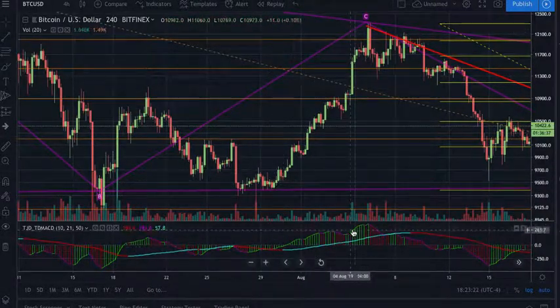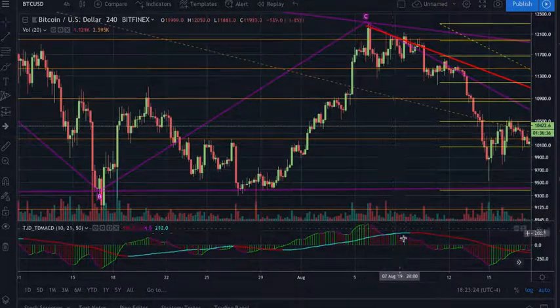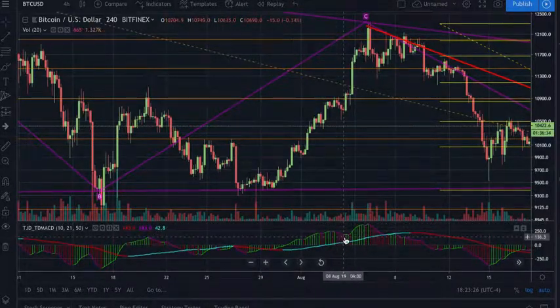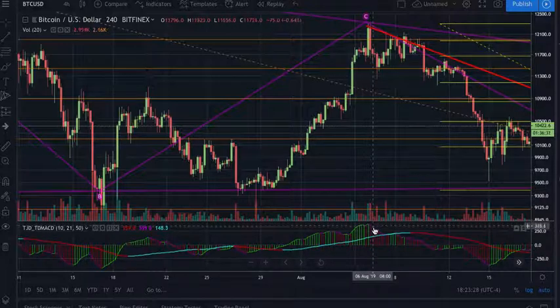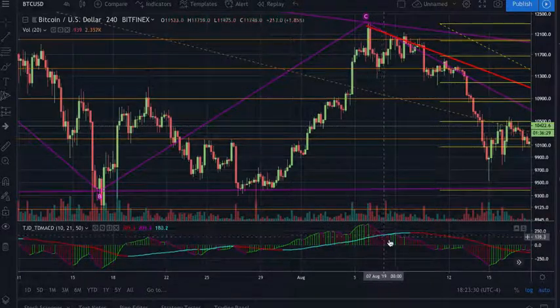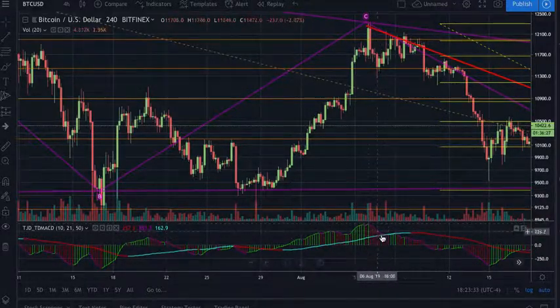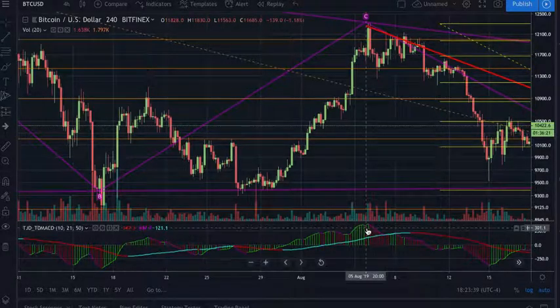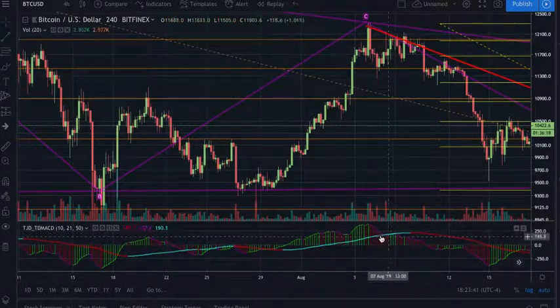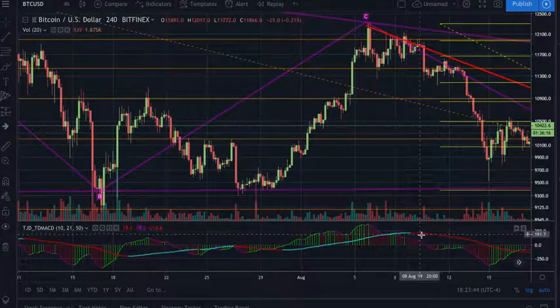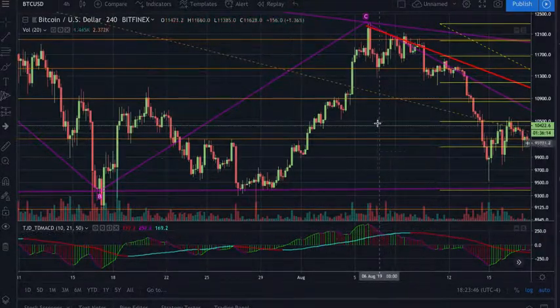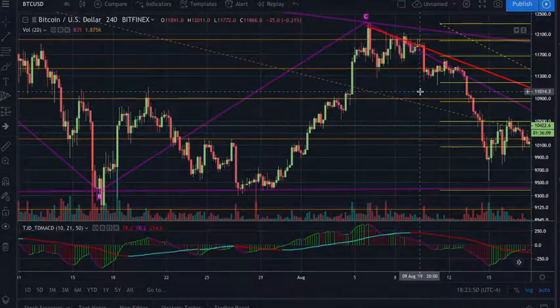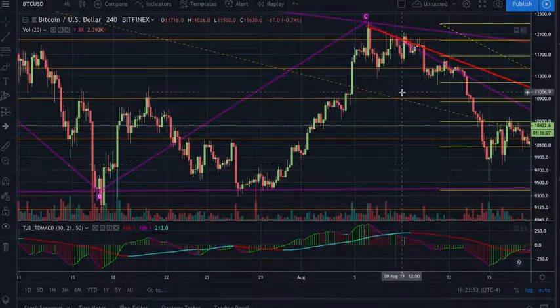This would have had us going all the way up here, and then you can exit multiple ways. You can exit when you see multiple histograms, but what I like to do is exit when the histogram line is red and crosses back below the blue line, because a lot of times it'll come back to it, bounce, and continue up. When it comes down and goes under it, before that slope actually changes, this is going to tell you it's time to get out of the trade. So you're looking for an exit right up in here. If you wait until this turns red, you can get out here.